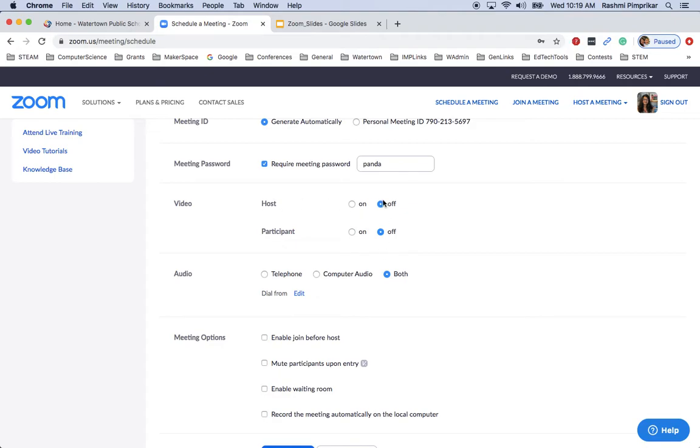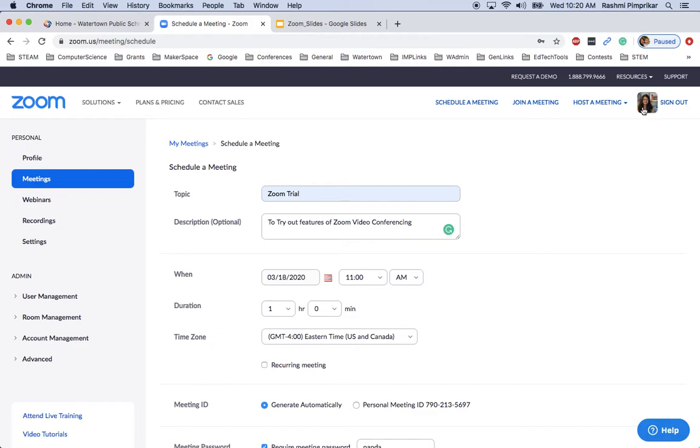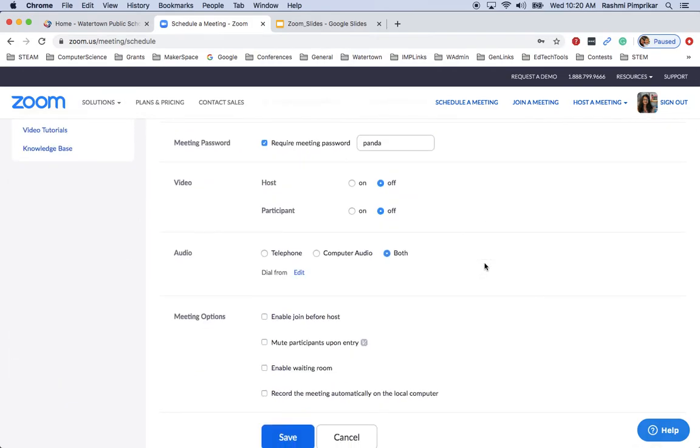Video, again, the off options allow us to come into a video conference and turn on our video. But with this being off and with your image in your profile, that's what will show up. So then you have time to actually go in and choose your options as needed. Audio we chose.